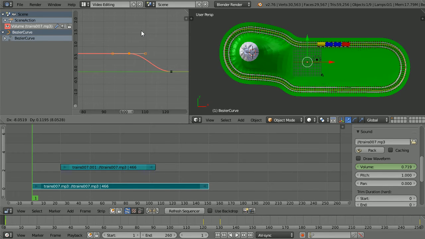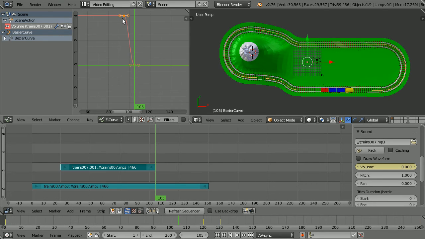I only want to adjust the length of the fade, so I'm going to press X and make the fade longer. The train horn ends a little abruptly, so being fussy, I'm going to fade the end of this clip as well. The process is exactly the same, so I'm going to jump ahead.